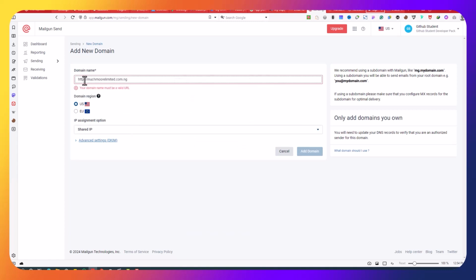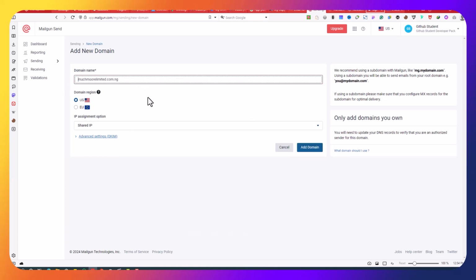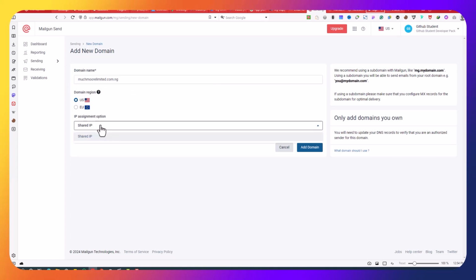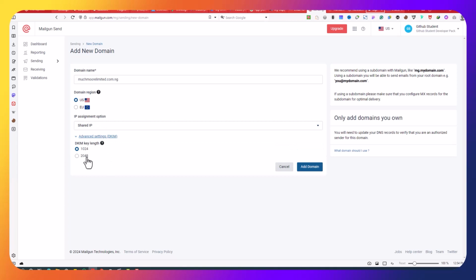Then you need to choose your region, maybe US or EU. I'm going to go for this 2048 advanced DKIM settings. So you will say add a domain.